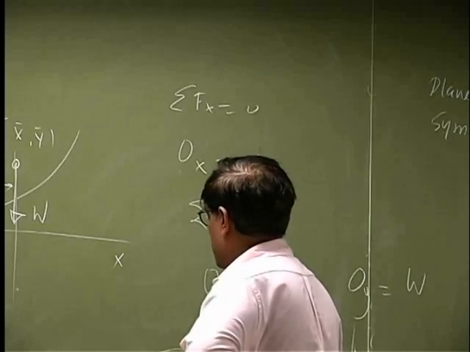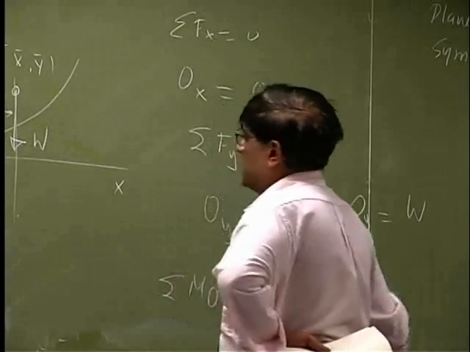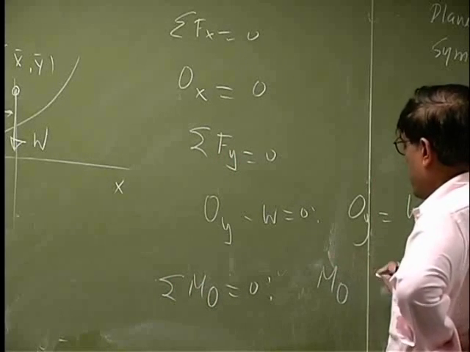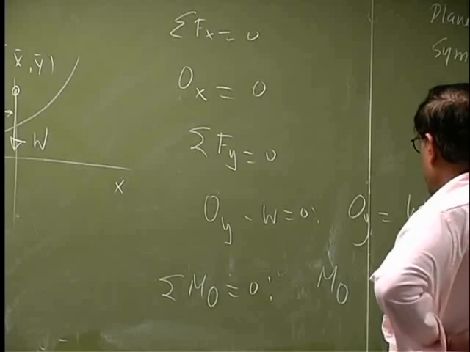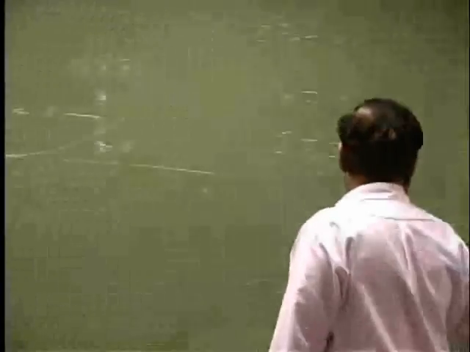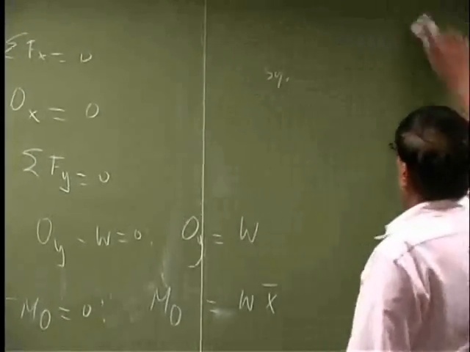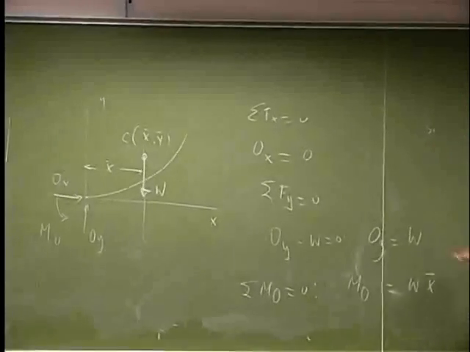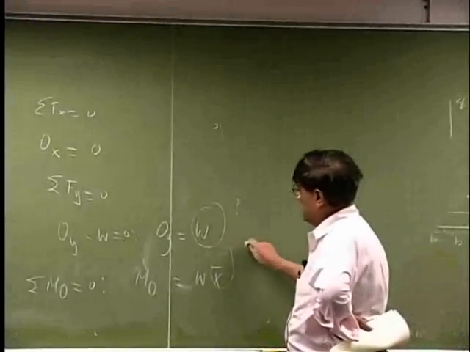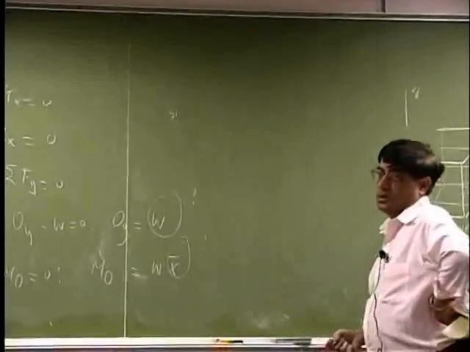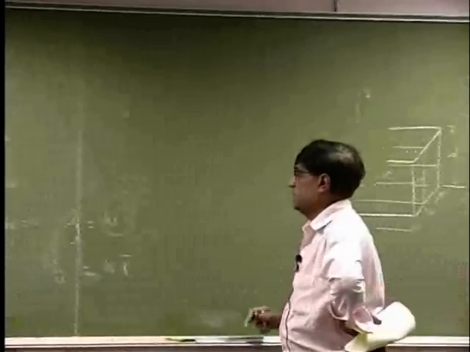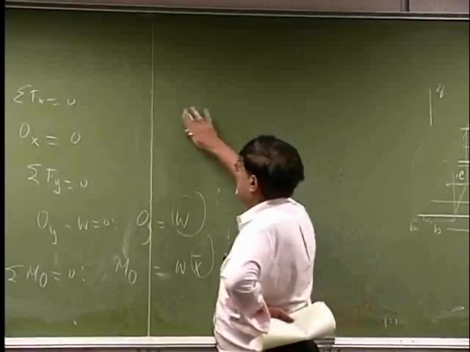And then, if I sum the moment to a point O, that should be zero. That should give you the moment at point O as the weight times x bar. So those are the reactions which you are looking for. Now, what do we have here in these equations? We need the weight and we need x bar. So if you know the weight and you know the location of the coordinate x bar, then you should be able to find these two reactions.